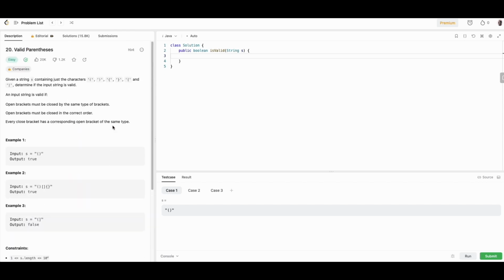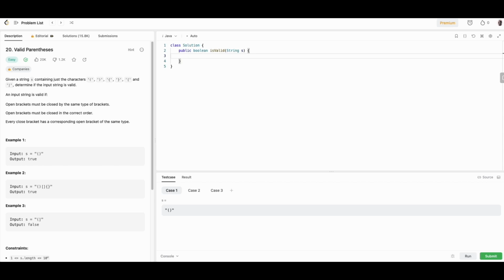For problems such as this, the easiest way to solve it is by using a stack data structure. A stack works on the last in, first out principle. Whenever we have an opening bracket, we keep adding it to the stack, and when we encounter a closing bracket, we remove elements from the stack and make sure that they are in sync. So let's try coding that solution.